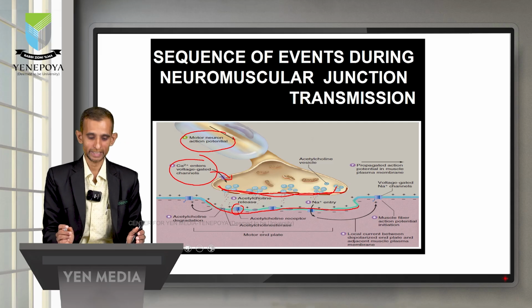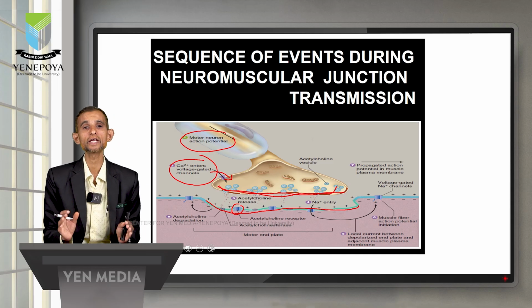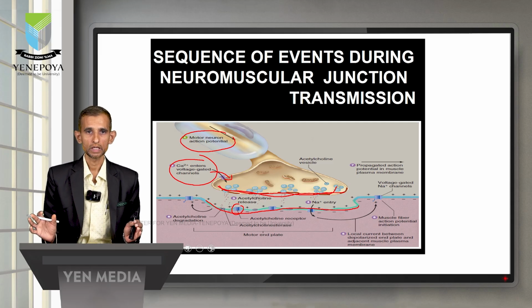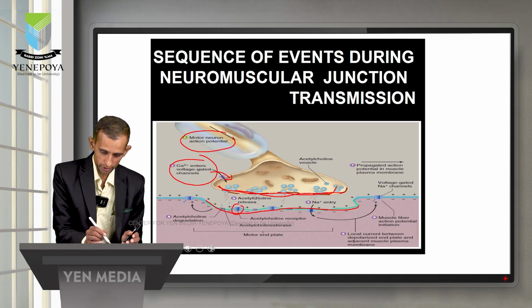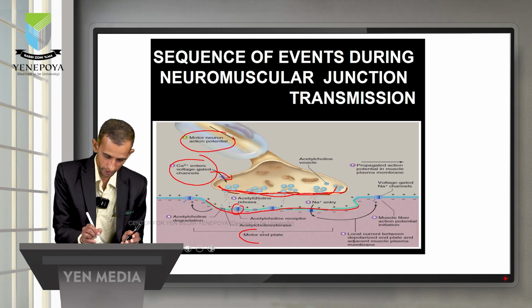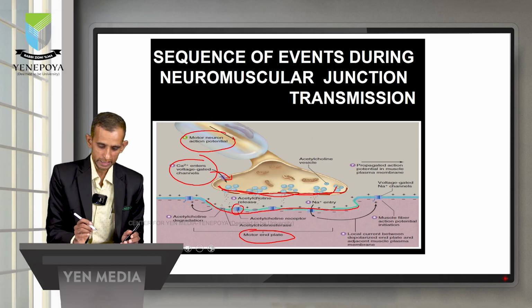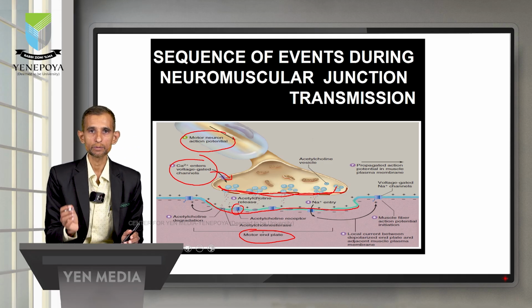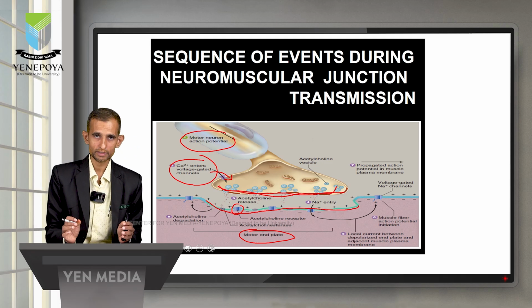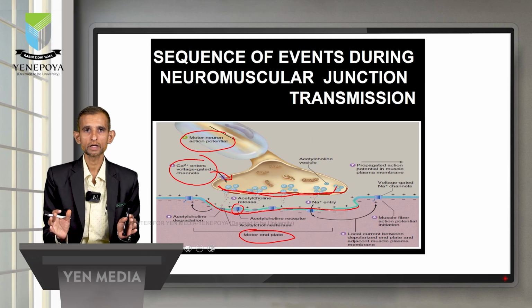This sodium helps in the production of the end plate potential. This is the motor end plate, and it produces a local potential, the end plate potential.